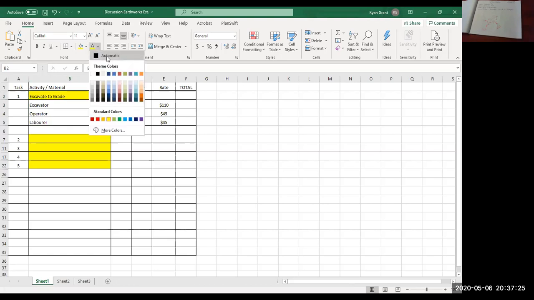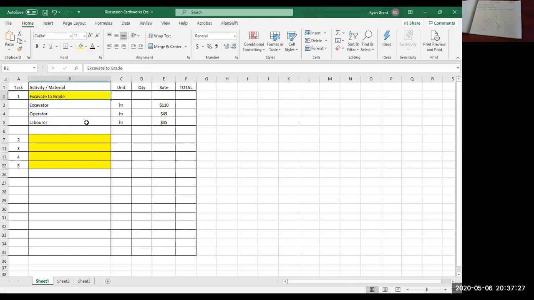Excavation, there you go. We need to dig the hole first. Okay, so we're going to come up with quantities later. So we're going to determine what all the tasks are first. So we've dug the hole to where it needs to be, down to the depth that it needs to be.